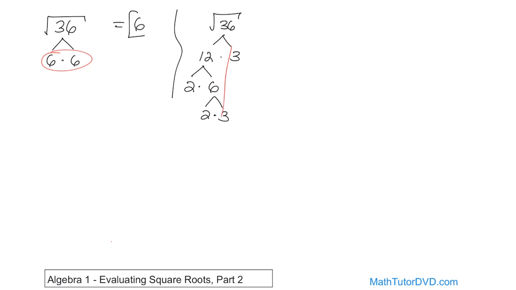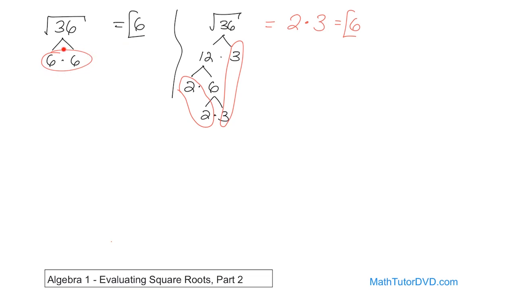So here I have a pair, the 3s, and here I have a pair, which are the 2s. And I told you that for each pair, you can only pull one of them out. So when it comes to the 2s here, I can only pull one of them out. But everything's multiplied together in this tree, so it's multiplied by the 3s, but I can only pull one of those out because it's a square root. So I have 2 times 3 because they're at the bottom of the tree. 2 times 3 gives me 6. That's the answer, which is exactly the same as the first answer.